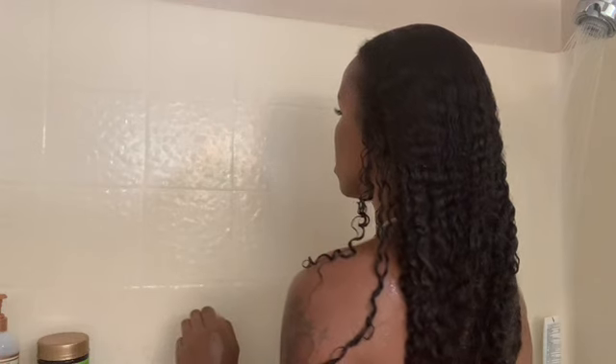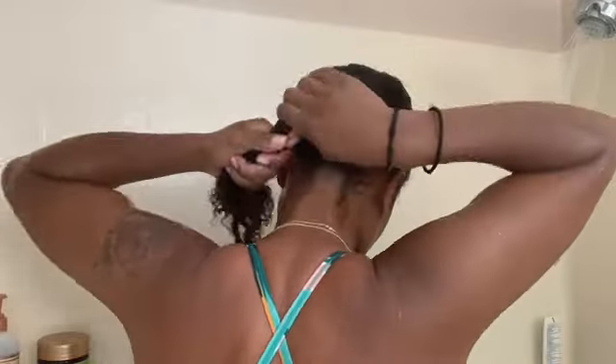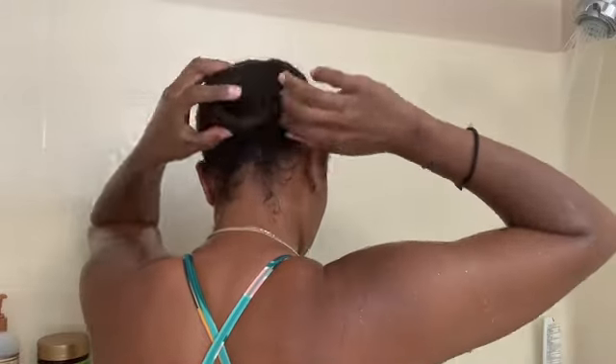I'm making some pretty crazy faces here because the water was really cold — I'm a warm weather girl. Once you have your apple cider vinegar all in your hair, leave it on for another five to ten minutes. This is the finished result after it's all rinsed out — my curls look amazing, they feel great, they're shiny and soft. This is just a wonderful wash day. My hair is completely moisturized, deep conditioned, and ready for whatever style I decide, which is usually just a bun.